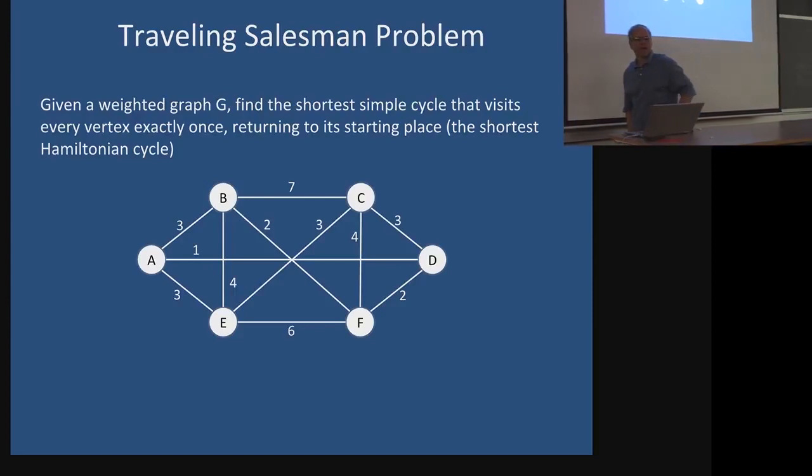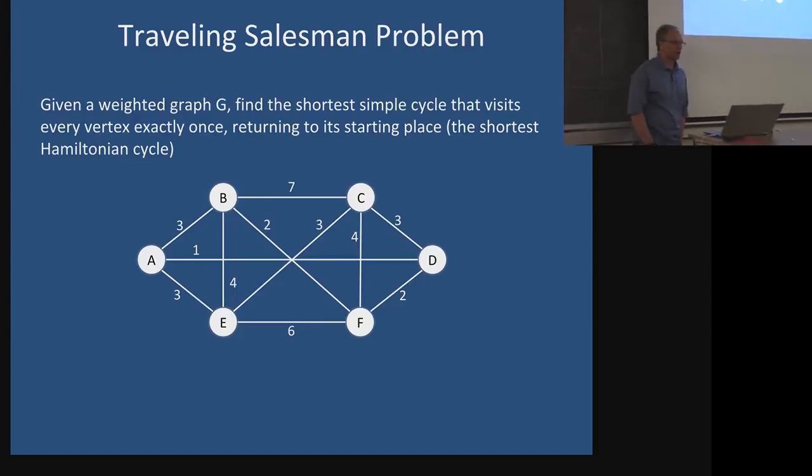There's a related problem called the Hamiltonian cycle problem, and that is just to find a cycle. Forget the weights. So, what would be a solution to the Hamiltonian cycle problem here? A, B, E, C, D, F, B. I guess, but it's easier to see just A, B, C, D, F, E, A, right? Because we're going around the outside. But there are lots of solutions. There are so many edges. There are various ways to do it.